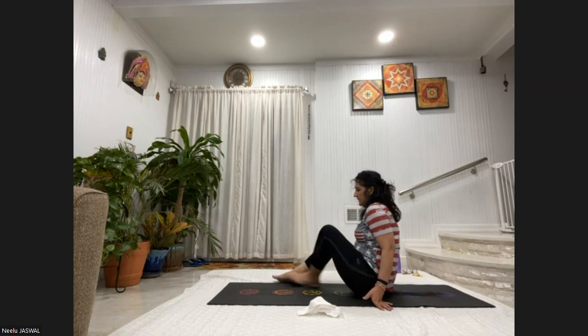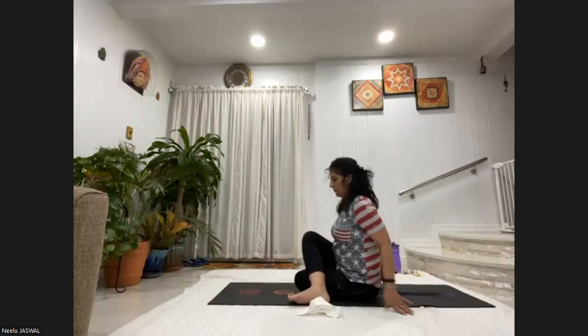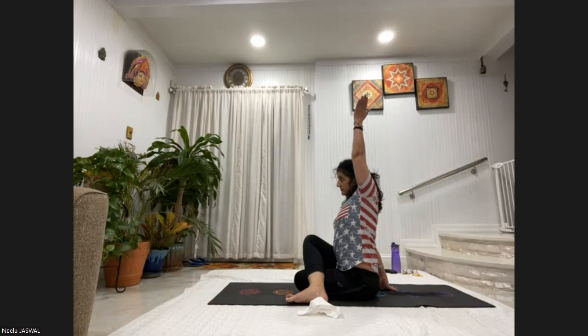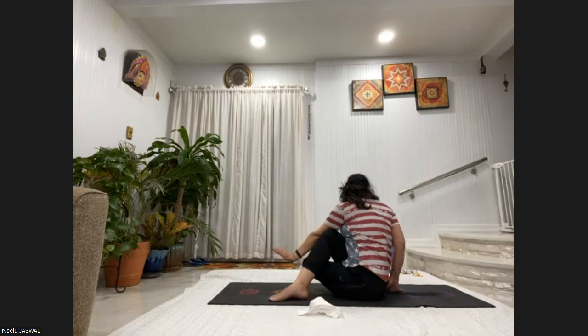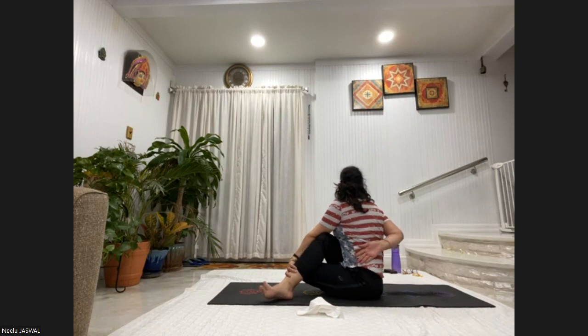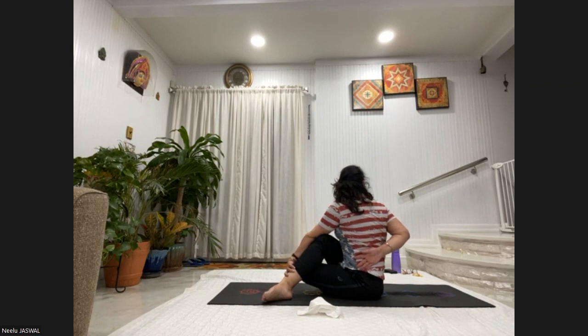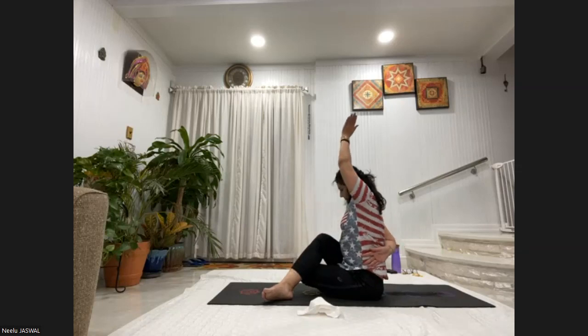Change the side, sitting to the left, bring your right foot across the left thigh. Place the right hand behind, stretch your left arm up, inhale. Exhale, twist, lean forward and hold the ankle. And look to the right shoulder. Breathe here. Inhale, raise the left arm up and exhale, bring it down.